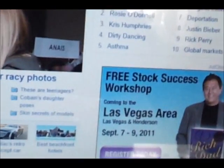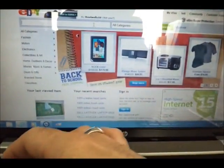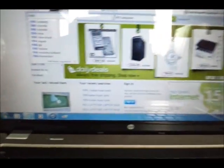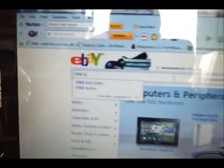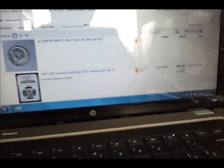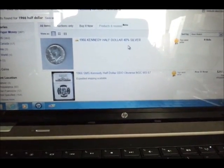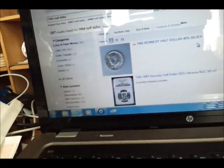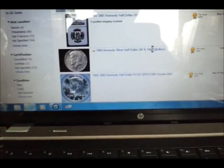So now what we're going to do is go over here to the computer and type in 1966 half dollar. And right away on eBay, I'm doing this on eBay, we're getting a price right off the bat, 22 minutes left, of $4.65. And that looks like it was 40% silver, which is correct, I believe. 65 and earlier. This is 68. Okay, so these are worth about $4 a piece.